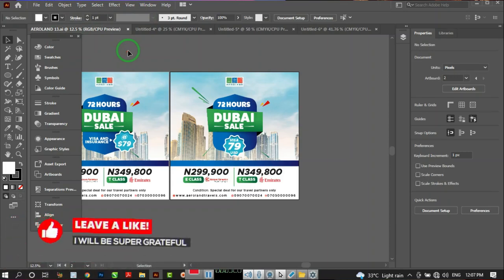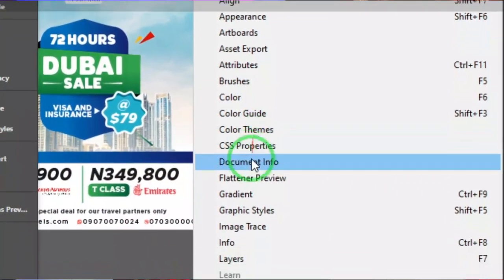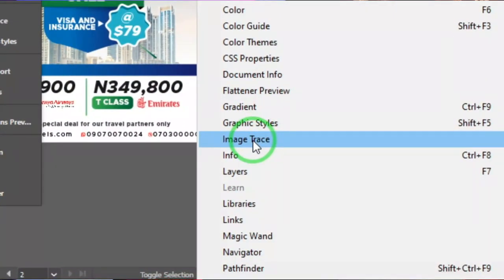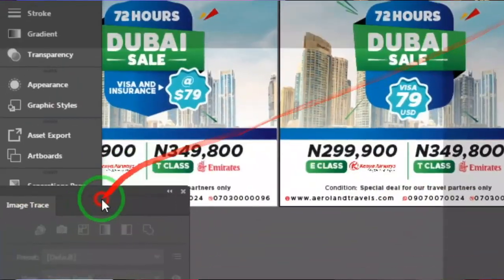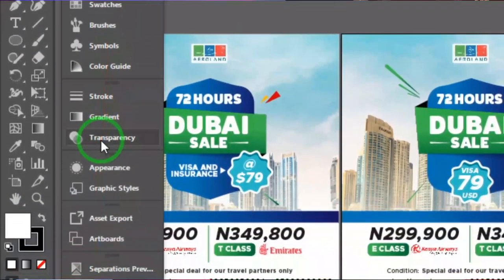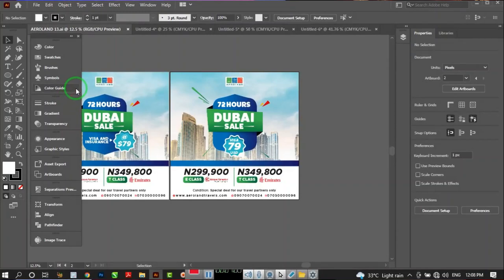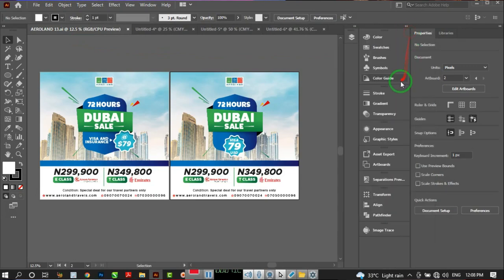So whenever there is a new panel I like to place on this Windows, I'll go to Windows and choose the particular panel. Let's choose image trace. Maybe I like working with image trace. Every time I open Adobe Illustrator, I'm going to click on image trace, and it opens up here. So you drag and drop it just down here, and it fixes itself with the tools you've been using already. So this is how to customize your workspace to make it easy to access any panel in Adobe Illustrator. And whenever you don't feel like placing this panel just like this, you can always drag and drop it back at its normal original location.